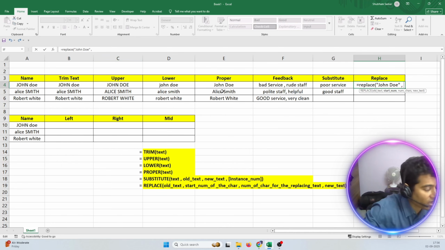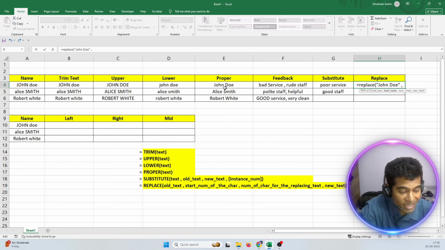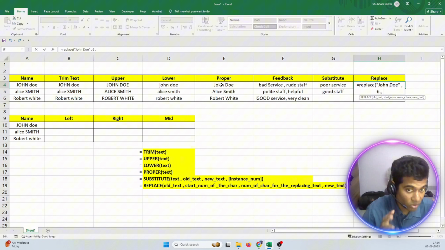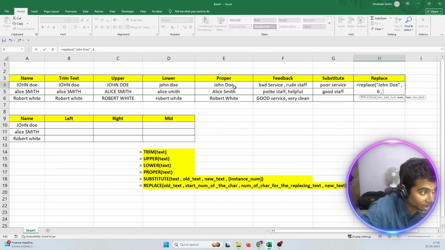Let's count once again. J is 1, O is 2, H is 3, N is 4. We have to count the space as well. So space is 5 and D is 6. So the starting number is 6 because we are replacing Doe with Smith. The starting number of Doe in John Doe is the 6th position.